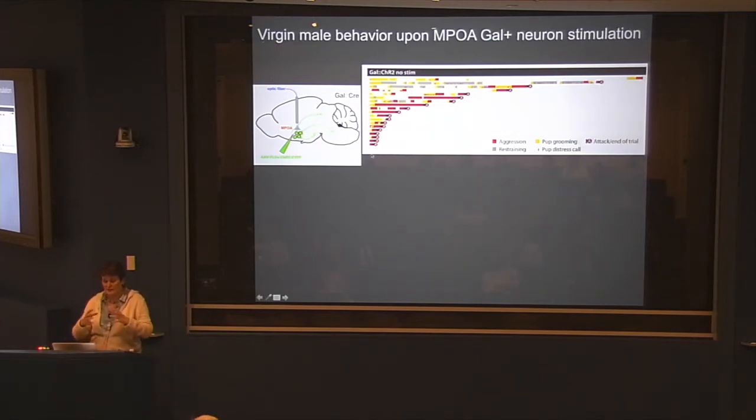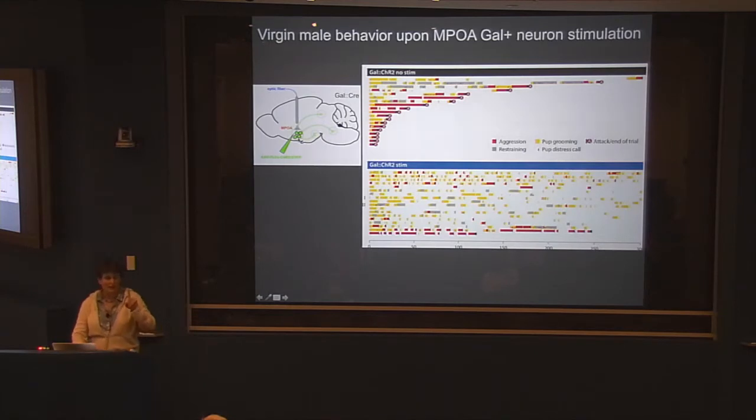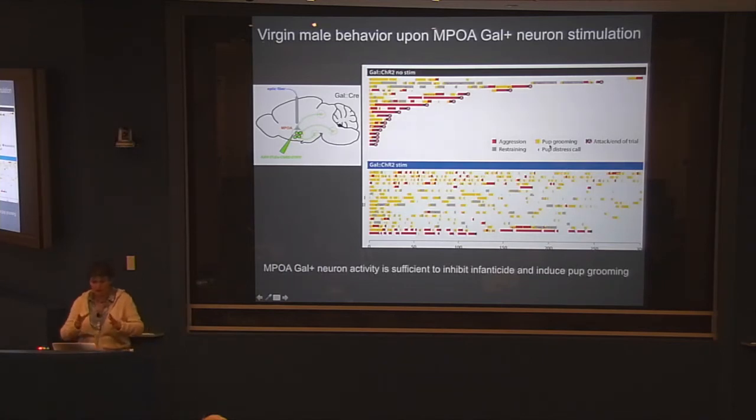I think the beauty here is that the same animal can be, in random assays, either with galanin neurons activated or not activated. So these are males tested without galanin neuron activation. You can see the assays have to be stopped very quickly because these animals are extremely aggressive, which is shown here by this red dot. Every line represents a different behavioral assay from a different animal, and red represents the episode of aggression. The same males, exactly the same males, when these galanin neurons are activated optogenetically, now you see disappearance of attack, and instead this long episode of grooming behavior. So this is very interesting because it shows that the activity of these neurons is sufficient to inhibit infanticide and promote parental behavior.